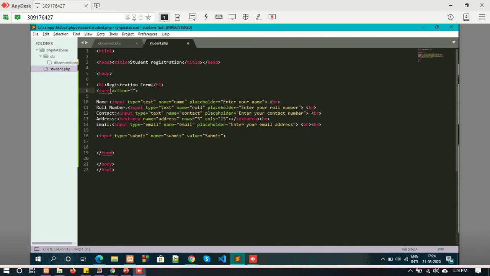In action we give the page to which we have to send the values. So I'm going to send it to the db folder, insert dot php, and the method is equal to post.